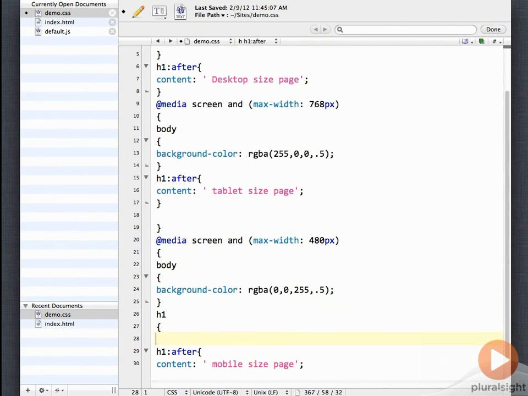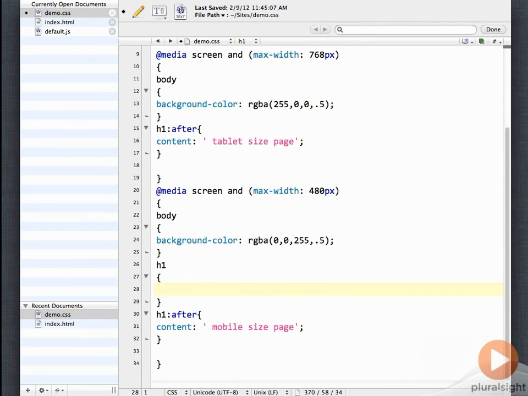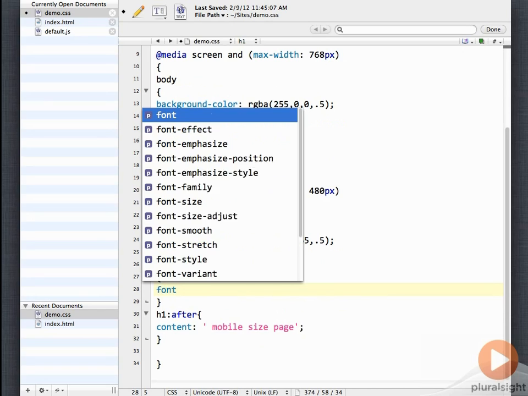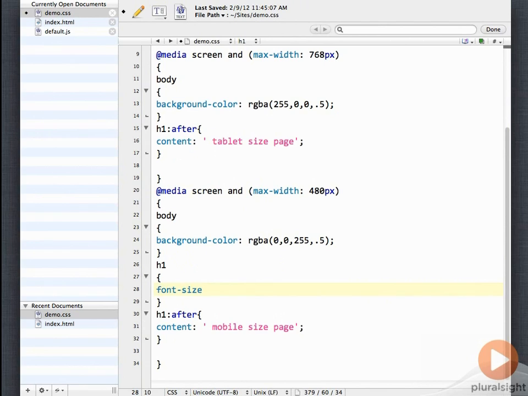And what I'm going to do is input another selector for an H1. Now, you notice that I'm not overriding any earlier selectors because I didn't have one for an H1, but I definitely can do that. And I'm going to say font size, and I want to change the font size to something smaller than what it is currently. Now, the question is, what is the font size currently?